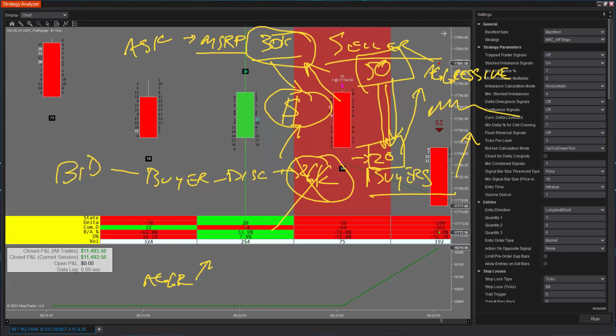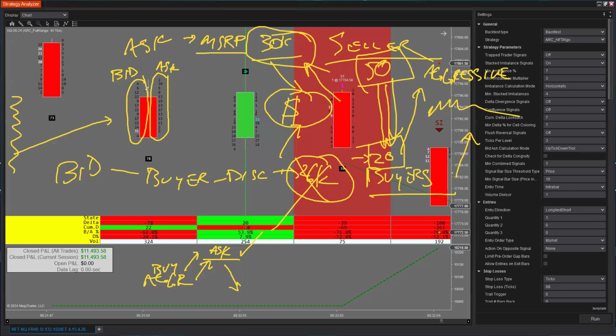Well, how are these orders filled? If you are an aggressive buyer, you are going up to the ask price to complete your order, right? That is what shows over here, the ask. What shows over here is the bid, right? So you have the bid and the ask on either side, and that is taking what is shown in the time and sales and plotting it here, but it's plotting it on the right side of the market.